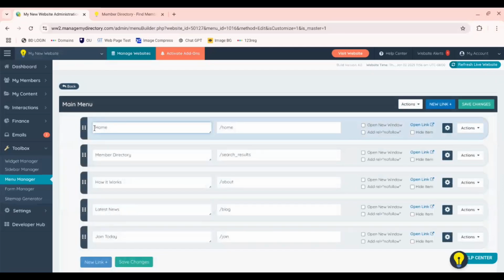We're now going to add an I-class in here, and the code will be available in the description on our website.